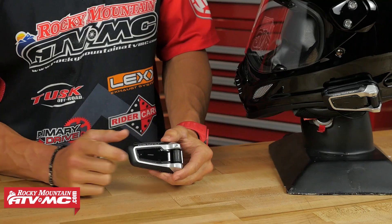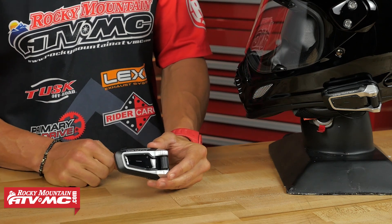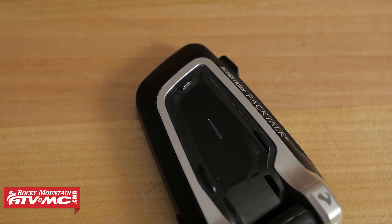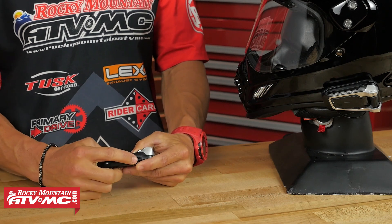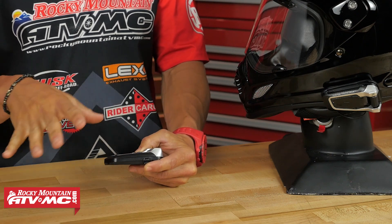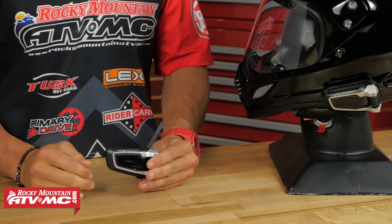Here on the front you're going to have three main buttons that are going to control your music, your phone, and also your pairing. And then you have this roller wheel here that does click, so you can feel it clicking. The nice thing about these buttons is that they all have tabs on them. We've gone out and used these, tested them, ran them through the paces — no complaints from any of the riders not being able to find these buttons, even when they have a thick leather glove on. Down here on the bottom is your port for your micro USB — that's where you plug in the charger using the wall charger that comes included, and also where you get your firmware updates. It's very important with any Bluetooth comms unit to always make sure you have the latest firmware updates.